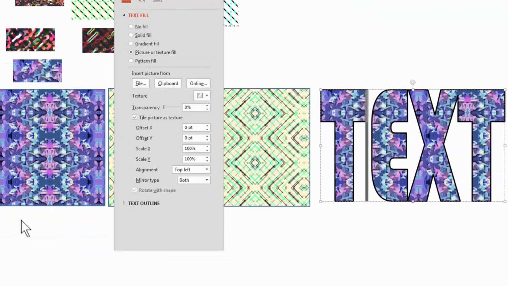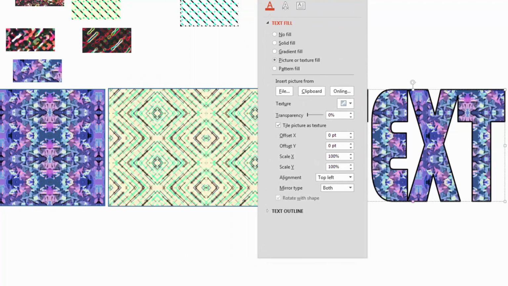We can try it in text. It'll be a little busy, but let's see how it looks in text. Again, it's a beautiful pattern. Compared to what we started with, you can see it's very dramatically different. Something I haven't mentioned is, of course, you can rotate this. So if I were to rotate this, copy and paste that in there, you're going to get a different pattern. Beautiful pattern. So it's kind of like a kaleidoscope pattern. That's what I like about these.